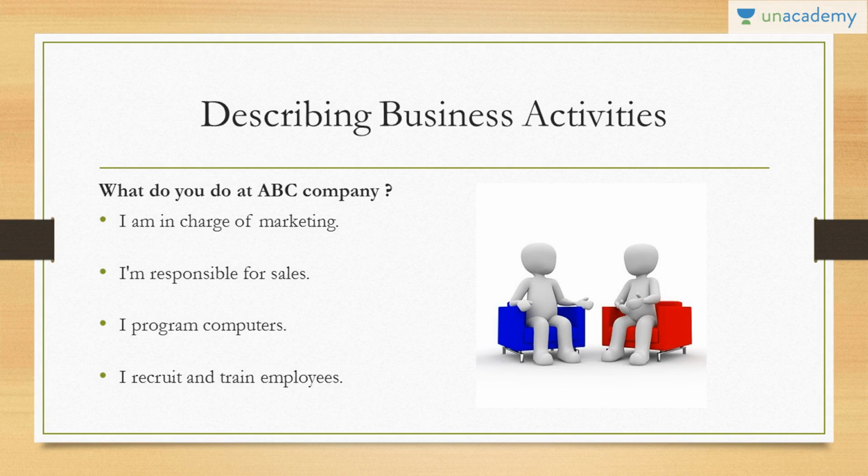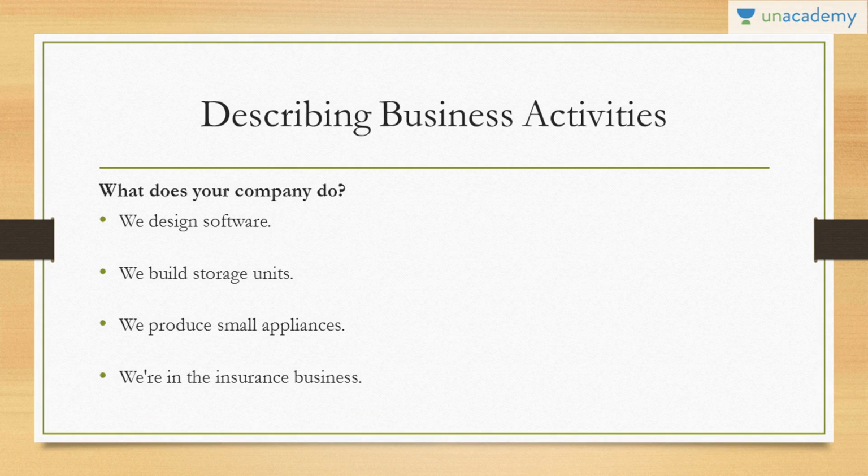Okay, next is describing business activities. What do you do there? What do you do at ABC company? Right? If someone asks this to you, what are you going to say? I'm in charge of marketing. I'm responsible for sales. I program computers. I recruit and train employees. What does your company do? We design software. We build storage units. We produce small appliances. We're in the insurance business.